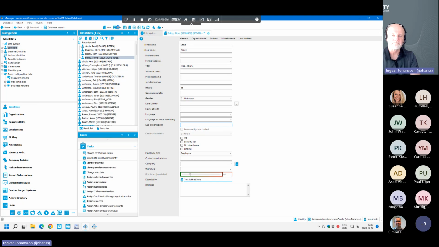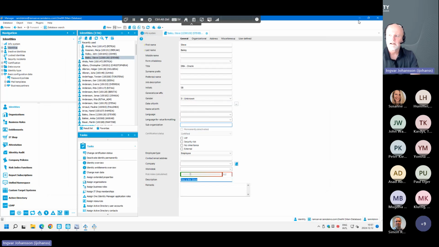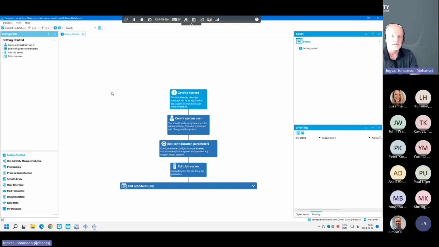The save is a button, because I'm looking at the data object. The data object in this case is Steve. So there's a save button in the manager tool. Now I'm not sure if this is going to trigger any updates. Maybe it will, when the job is waiting to see if there's anything in the DB queue. However, if I go back to the designer tool, there is no save button, because instead we commit the changes we do here into the database.